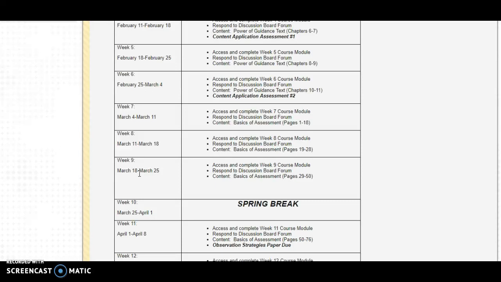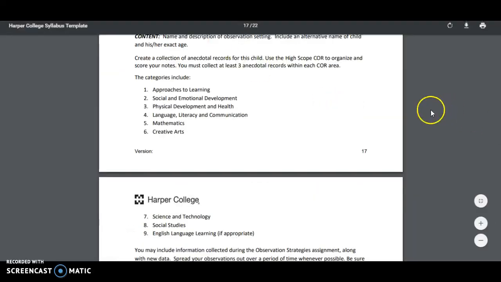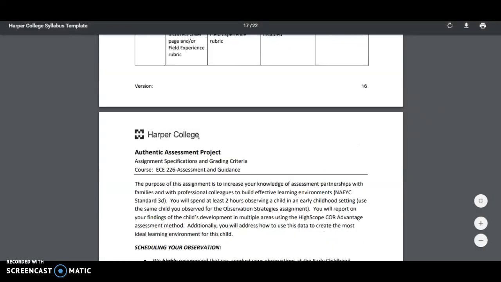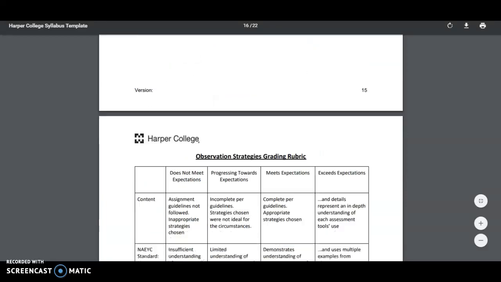If you happen to have any additional questions about the content you're supposed to observe, just reach out to me and I'm more than happy to have a conversation with you, meet with you, and answer any questions and ease any confusion that you may have about this. But I just wanted to let you know, you do have 3 hours of observation that you need to do, and I wanted to start clearing up what those 3 hours are going to be used for.